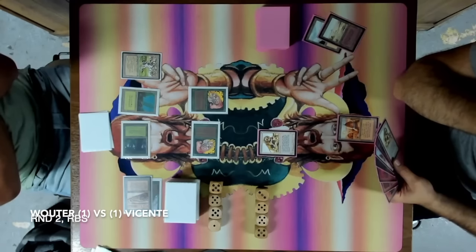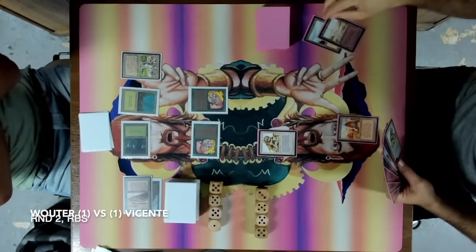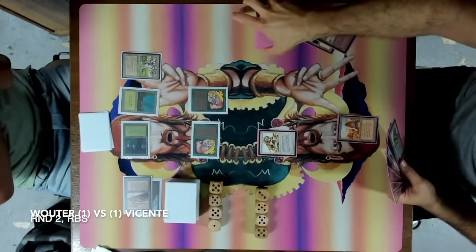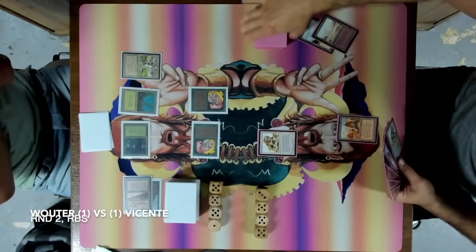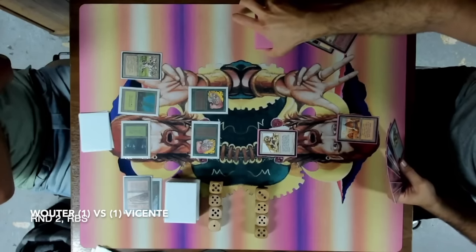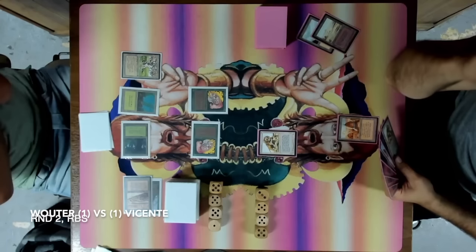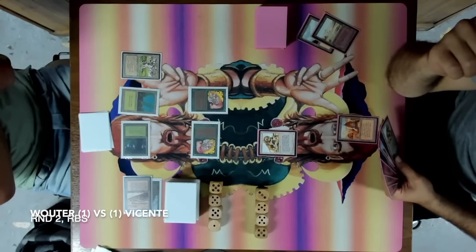The problem, of course, for him here is that he needs lands, he needs mana. He's got that Fireball, but that Fireball is only good if you've got enough mana to pump into it. There's also a Serra Angel there in hand, a Demonic Tutor as well, and then two other red cards on the left side. So Vicente is really in the tank here, trying to figure out what the best line of play is.